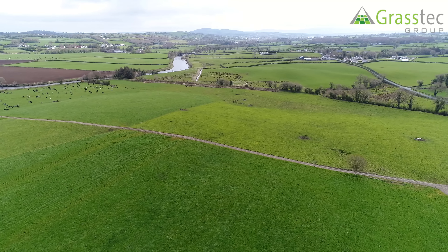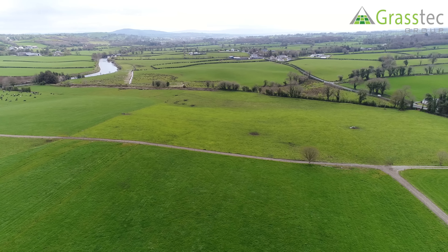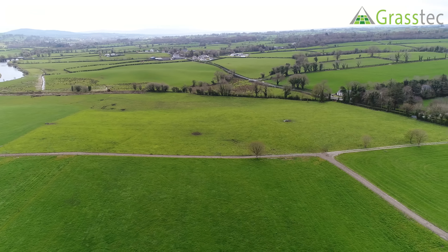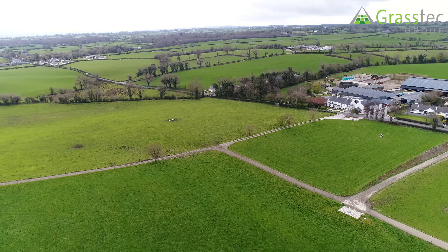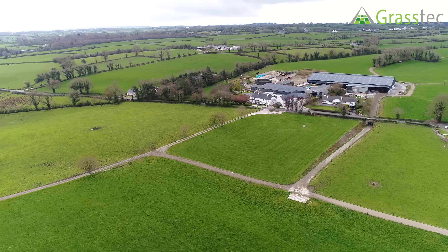Rainfall is probably the big enemy there — big downpours — and as you can see it's undulating ground, so if you don't manage the roads you'll have a lot of washing effect. We did a job last year on the underpass to try and mitigate the washing. We also have a lot of regulations to meet in terms of water flow off the road, so we've done a lot of work last year and the roads are in good shape.